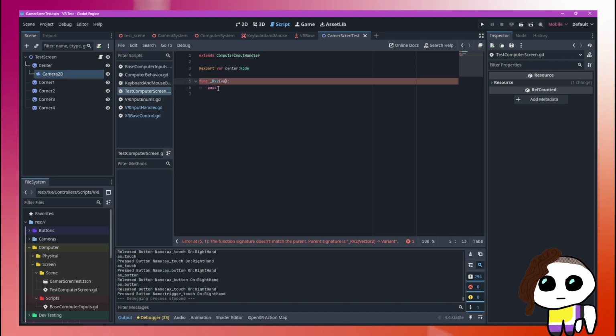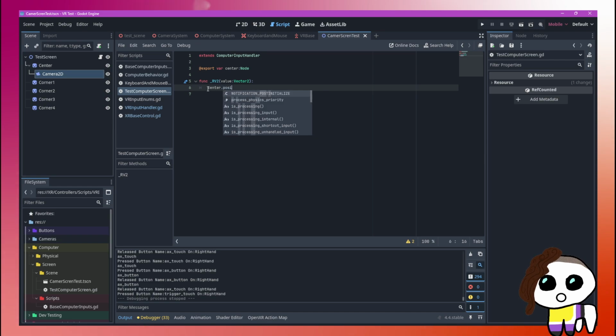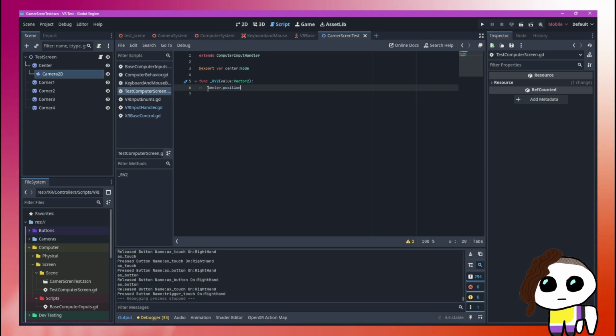Oh wait, I need value. Value vector 2. Center dot position is plus equal value.